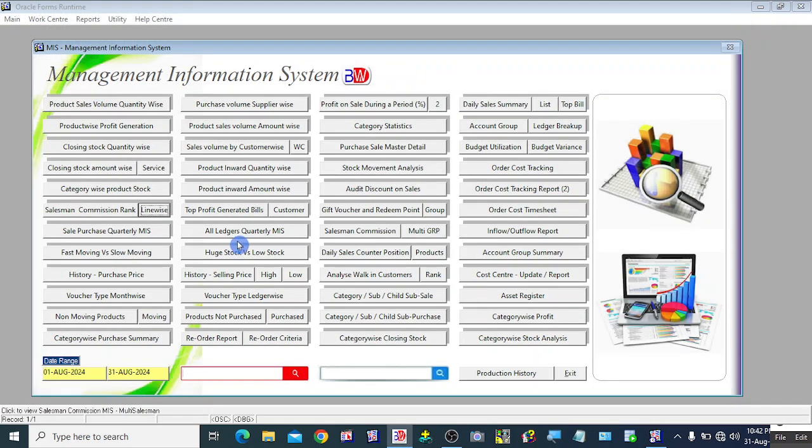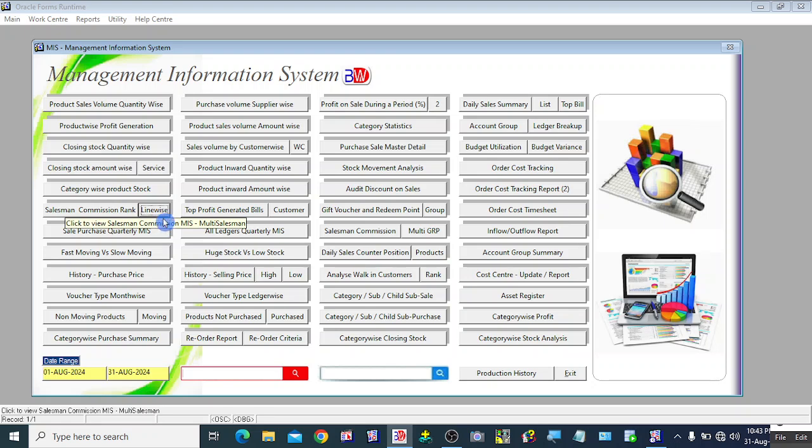So two methods of salesman commission we can calculate in Brainweaver's retail management system. One is bill wise salesman. It means only one salesman will be included in one sales invoice. Line wise means multiple salesmen will be there in a single sales invoice.